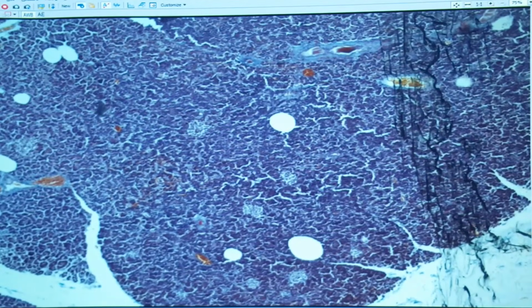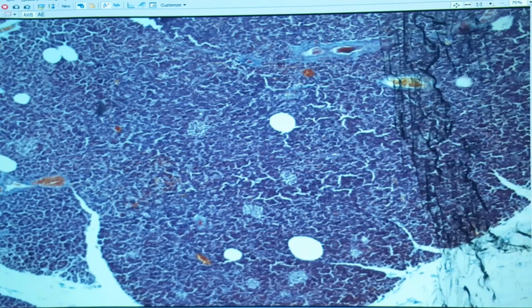What we're looking at here is our final histology slide for lab number 6, which is the pancreas. We're going to see this slide here in lab 6. We're going to see it again in lab number 8. Now, let me tell you what to focus in on to identify this as a pancreas.